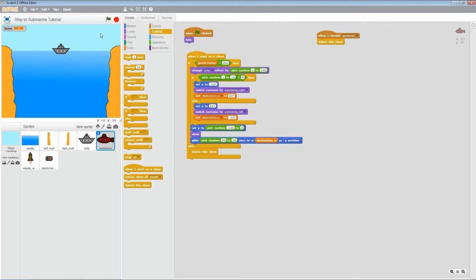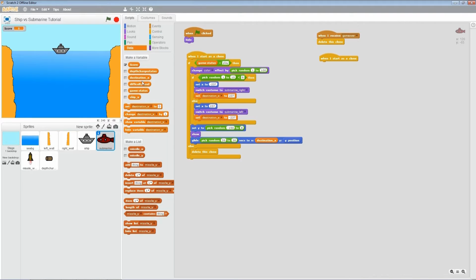Okay, so I will put in a listening for when I start as a clone, and I will repeat. Now remember that we had that difficulty level, the variable difficulty level that will increase in value as the game progresses longer and longer.